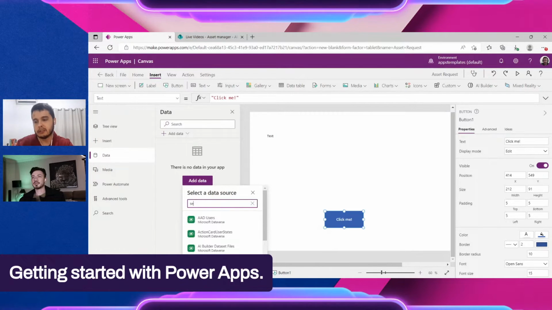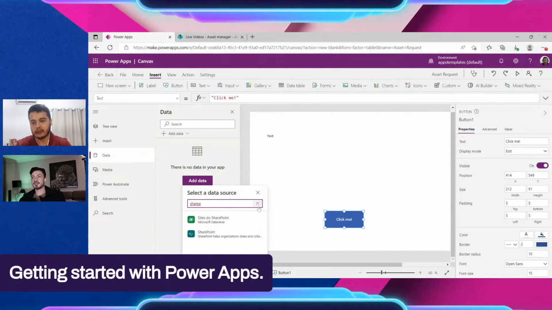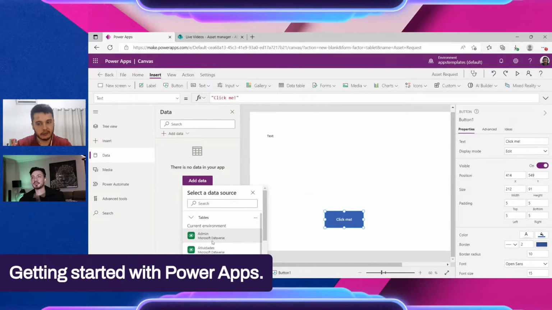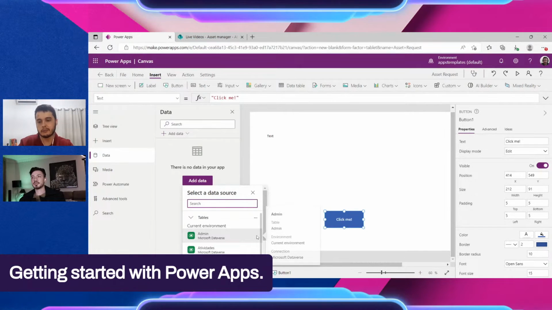If we search here, I cannot talk and search at the same time. SharePoint. We see that it doesn't have the diamond, so it's not premium. Then I can connect. But there is one thing here that we see: the Dataverse tables don't have the premium icon, but it's premium. So if the app has a Dataverse connector, it will request a license. It should have the premium icon here. Yeah.